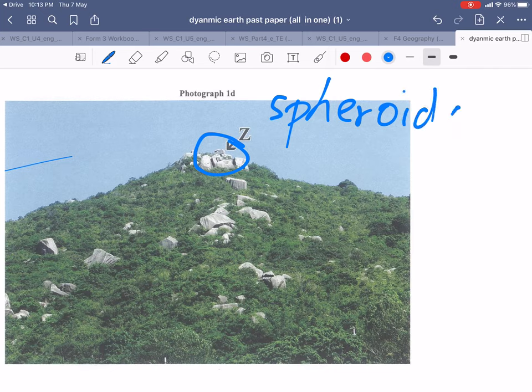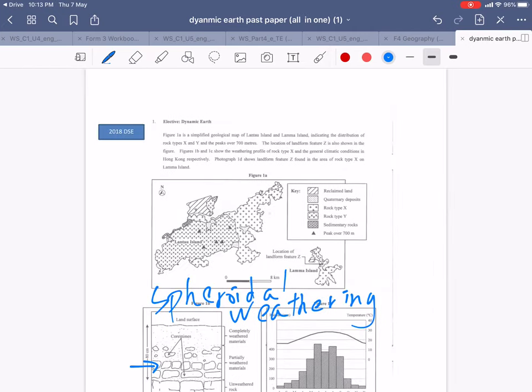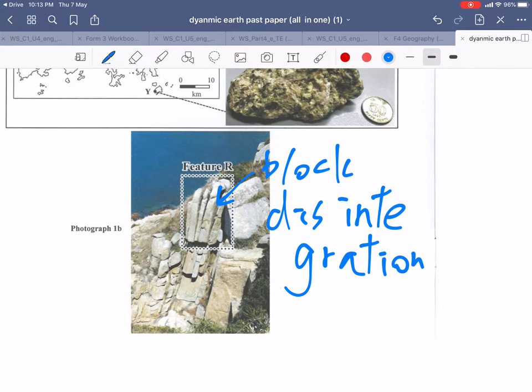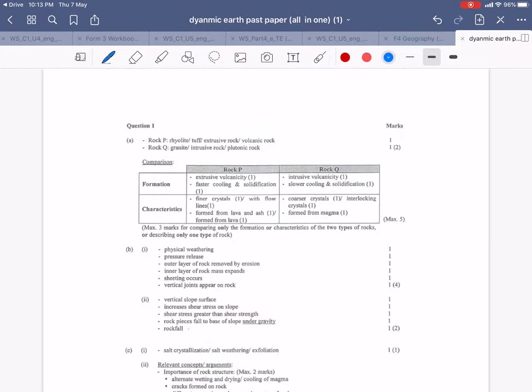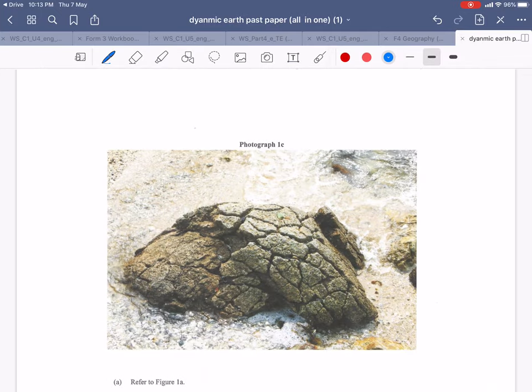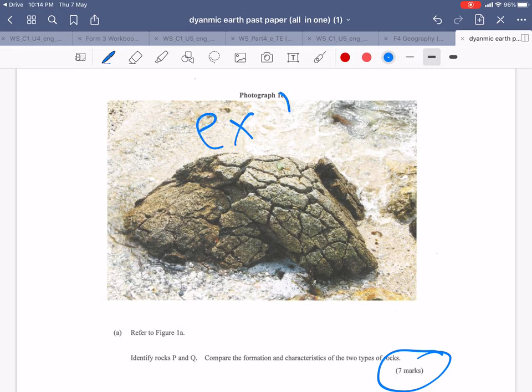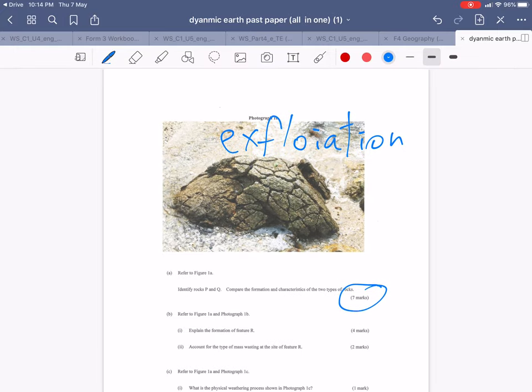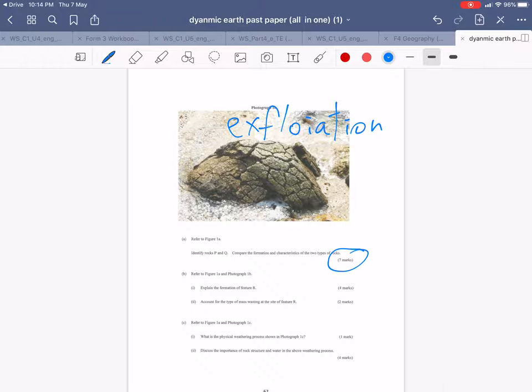Actually, after all the questions, only two types of weathering are being examined all the way. First one, spheroidal weathering, the one in 218. Another one, block disintegration. Only these two types, plus this pressure release. Is it pressure release? I'm afraid I'm wrong. Exfoliation, yes, exfoliation is not pressure release. I wanted to say exfoliation. Only this time has exfoliation, but for the entirety it is mostly about block disintegration as well as spheroidal weathering. Salt crystal growth and exfoliation are more minor. It's not that they're totally not happening, but mainly it is about block disintegration and spheroidal weathering, and then maybe exfoliation, and also salt crystal growth, but not many times, okay?